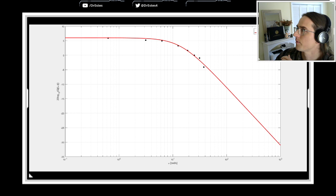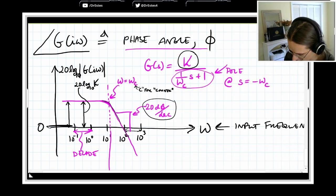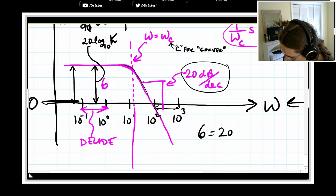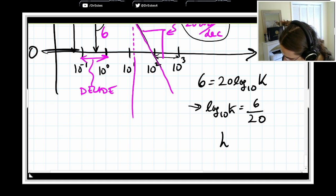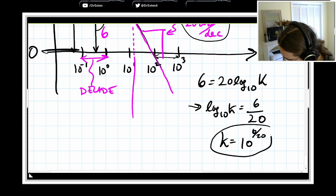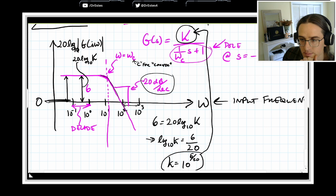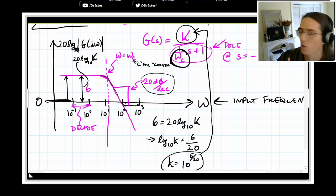Okay, so the way that I fit this: looking at this part over here before the corner, I'm going to zoom in. You see that the height of this above zero is at 6 decibels. So I'll say that amplitude 6 is equal to 20 log base 10 of K. That means log base 10 of K is equal to 6 over 20. Then, doing some log math, K is equal to 10 to the 6 over 20. And then you would plug that value back in here. And then, if I want to figure out the corner frequency, well, that's where the corner occurs in the graph.